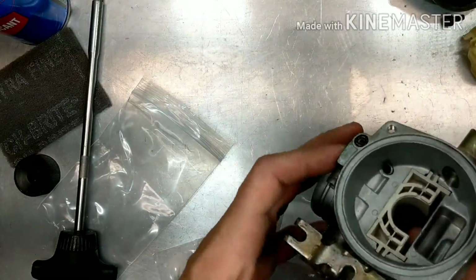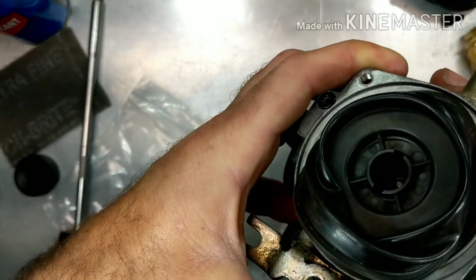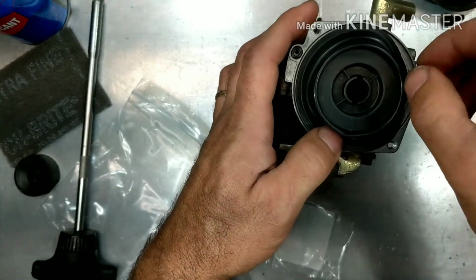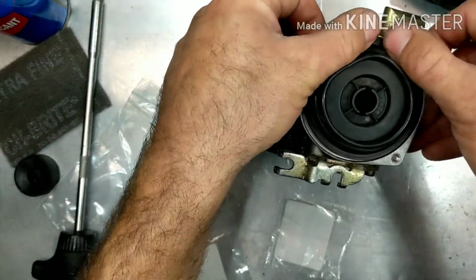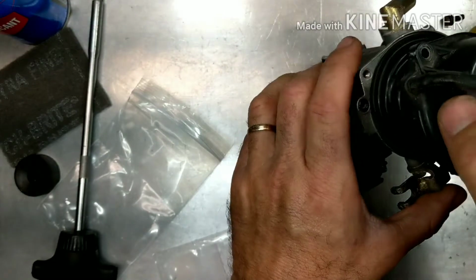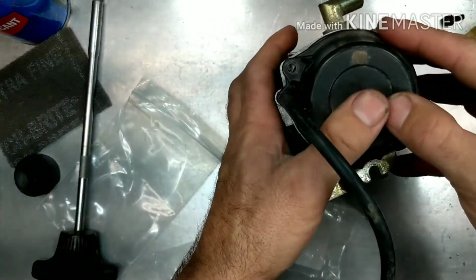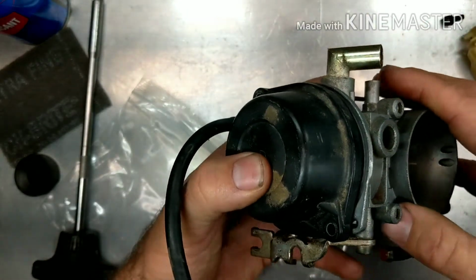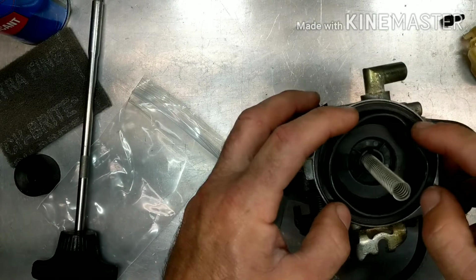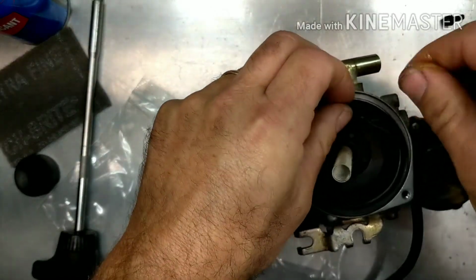All right, so now with the bowl back on, we're going to drop our slide and needle all back in. Make sure the needle drops into place there. And we're going to take our diaphragm and just make sure that that is sitting where it's supposed to be. Sometimes that will shrink up a little bit and give you some problems. So make sure that goes into place. See what it's doing there? You don't want to go jamming it all down, so I'm going to make sure that this is all the way in. And take some Seal Glide on there, help it slide into place.